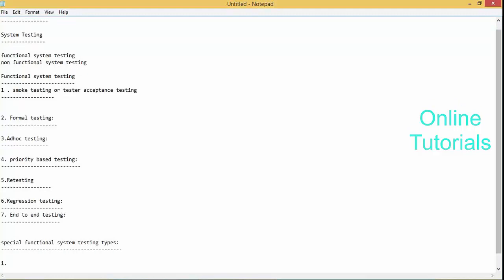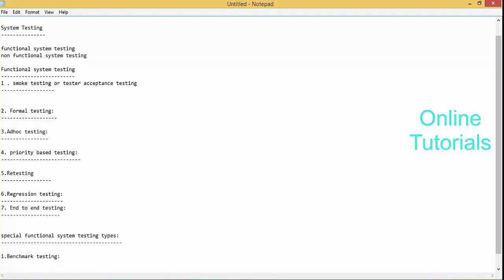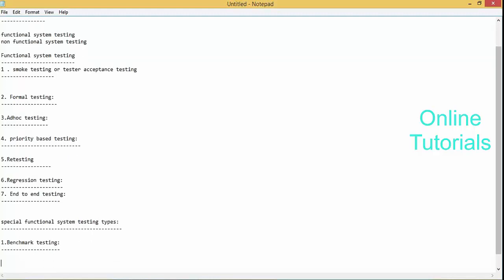Benchmark, B-E-N-C-H. Any idea? Based on the word, I guess they have some sort of standard to maintain, so we are checking against that standard. Yes, exactly. You told half of the answer, not the exact answer.